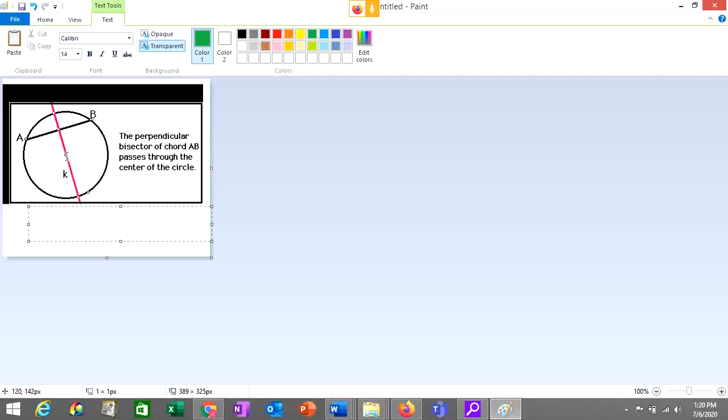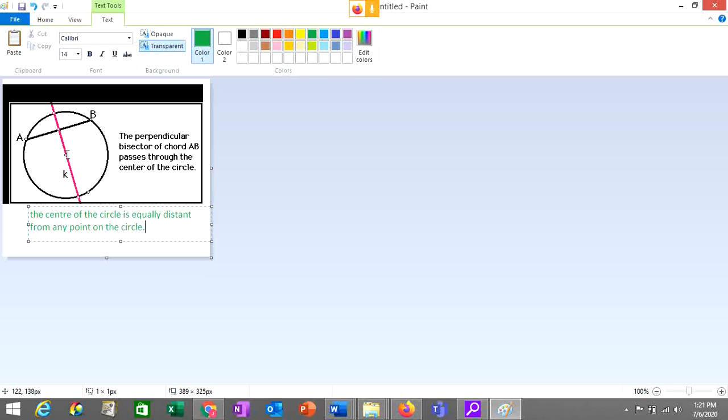The first thing to know here, this is a little confusing, but there's really just two main points. The first thing to know is the center of the circle is equally distant from any point on the circle. What does that mean? That means if you're at the center of the circle, any point A, B, C, D, any point you want is going to be the same distance from the middle of the circle. And that distance is just the radius, right?